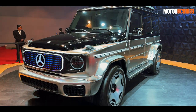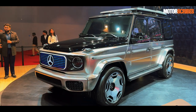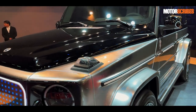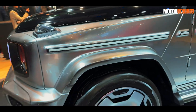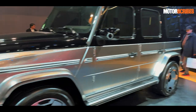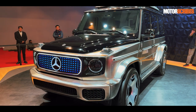This right here is the Concept EQG from Mercedes-Benz — the electric version of the G-Wagon. From a design perspective, all the key details that make the G-Wagon a G-Wagon are present: the nice flat bonnet, the beautiful fenders, the entire door style, the glass house ratio to the body, and even the capability — all incorporated to take the G-Wagon into a bold, electric new era.